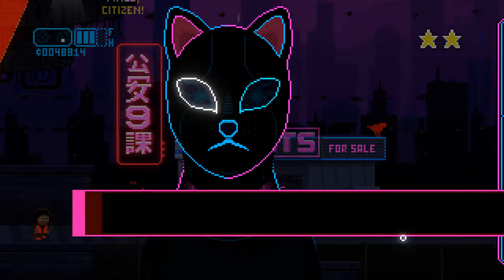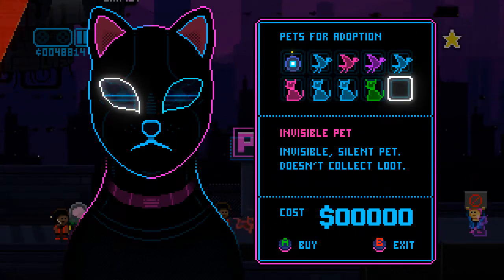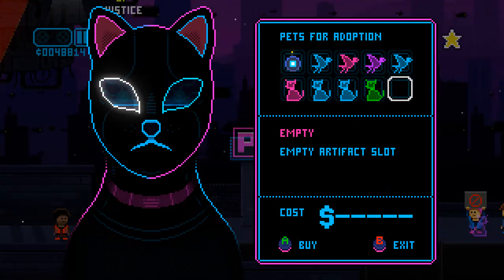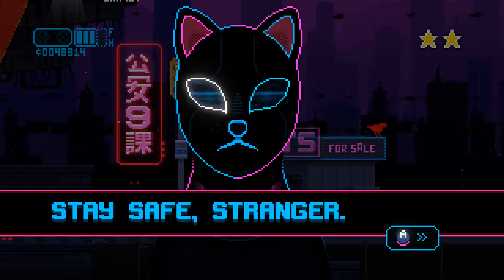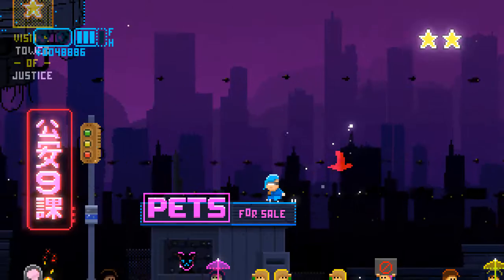The pet vendor got an update as well. A new pet was added. This new pet is the invisible pet. He's silent and doesn't collect loot. And if you think about it a bit, you realize this is just like not having a pet at all. So this is just a humorous way to clear the player's pet.